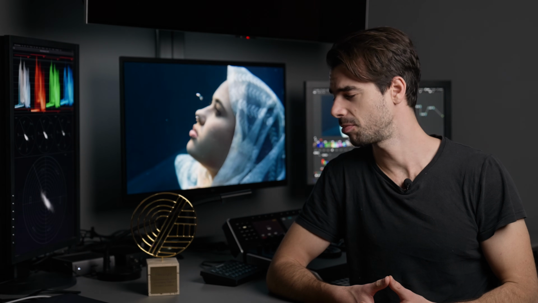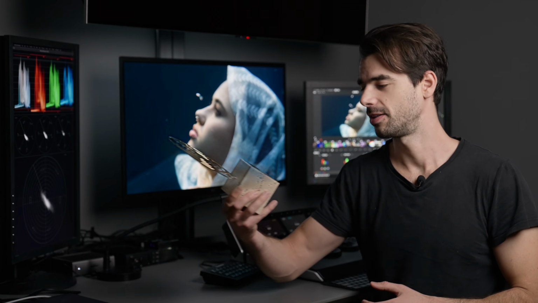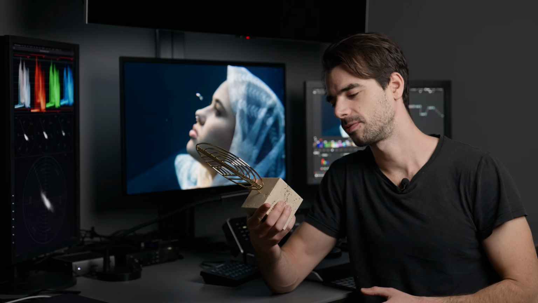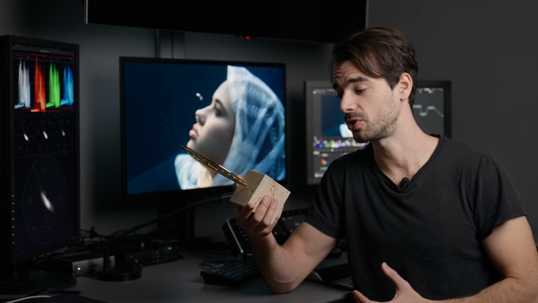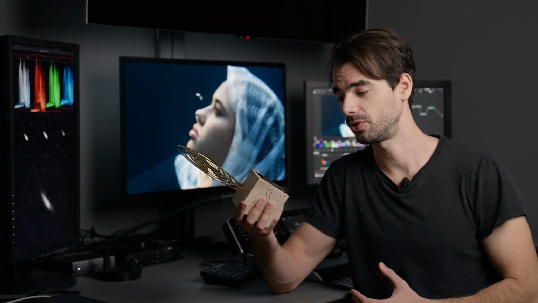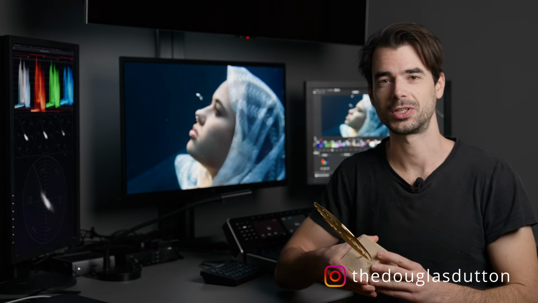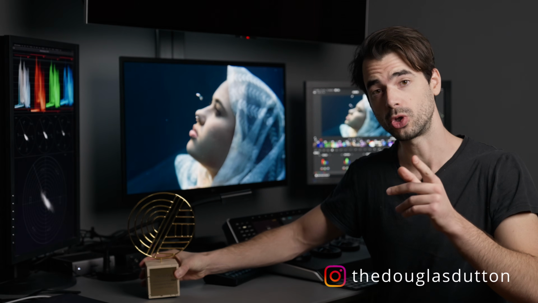I know that it's been a while since my last YouTube video, but I've been busy and I have really good excuses, and one of them is actually sitting on my desk right here, and this is the Filmlight Color Award for the Emerging Talent category 2024. So I've won basically an award for color grading, and I was in Poland to receive that award, and that was a fantastic experience. I met a ton of people, and I will do a dedicated video on the topic later.